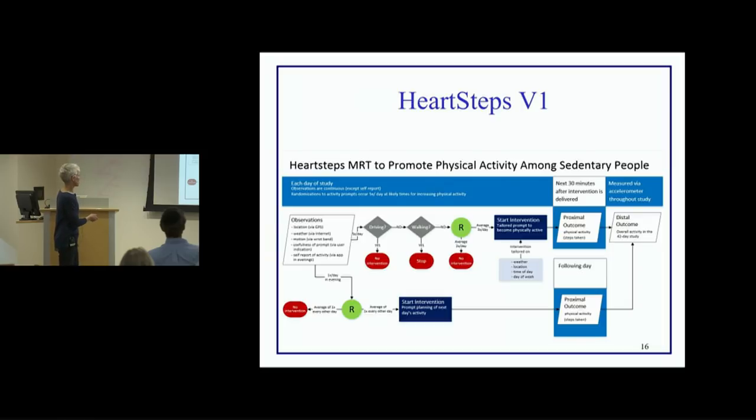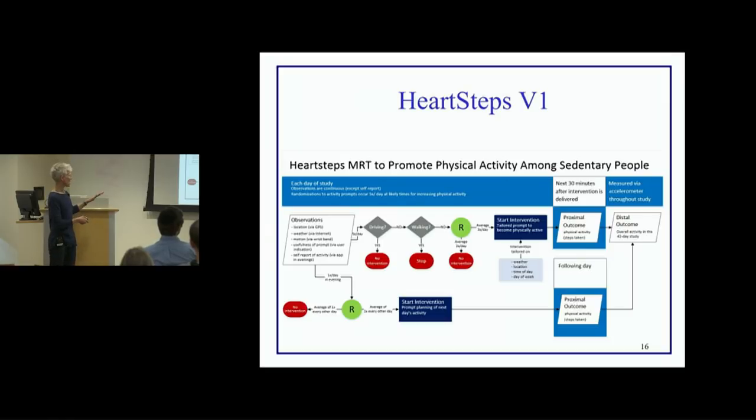Then every evening they were also randomized to plan their activity for the next day. Let me back up a little bit. There's no RL algorithm going on here. There's no budgets going on. It's just flat out exploration. All the randomization probabilities were constant. So in the language of RL, we were using a behavior policy, an incredibly simplistic behavior policy for this particular study. So simple that on average, 3 times a day, you got a message about being active in the moment, and on average every other day you got a prompt to plan the next day's activity.